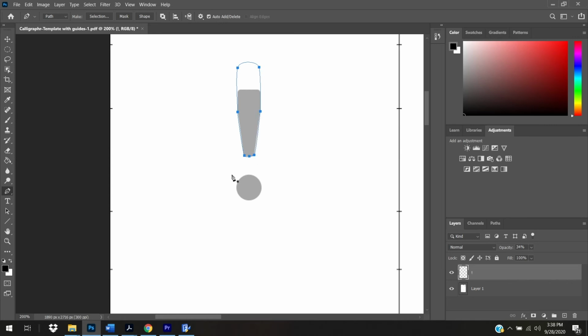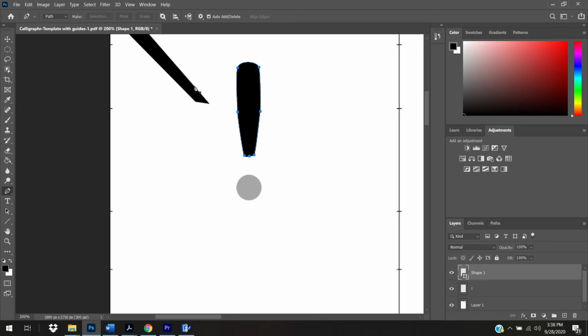And when we complete our path, so when our last point touches our first point, we have some options to make a selection, which we did before, or make a mask, which we've done several times, or we can create a shape.